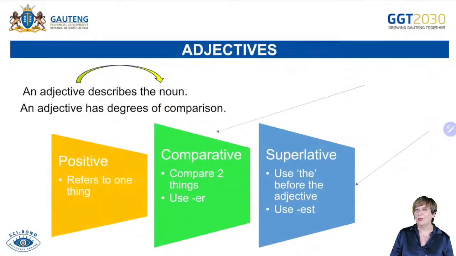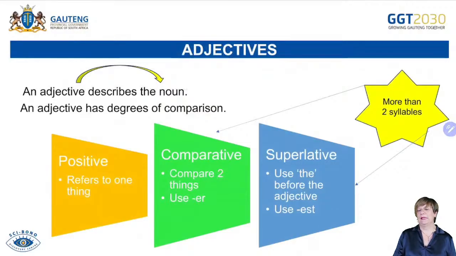And that's another clue. So when we do ask you for degrees of comparison, just check whether there is a "the" in front of that brackets. That immediately tells you, aha, this is superlative. And in this case, we usually put an EST after the word. Weak, weaker, that's your comparative one. Weakest, he is the weakest link. That's easy, isn't it? But there's always a catch, isn't there? Right, so let me show you the catch.